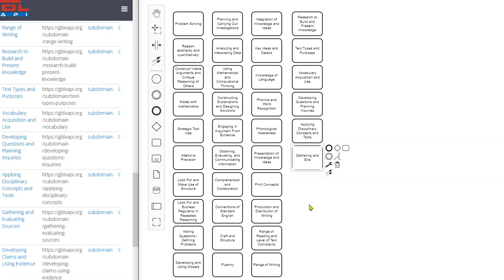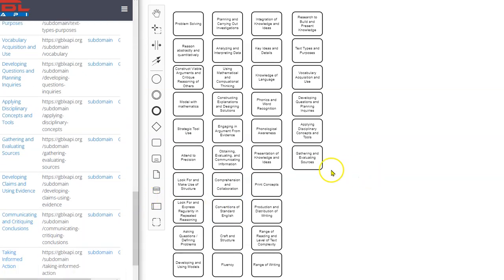Gathering and evaluating sources. So especially in the publication area, you need to go find other people's work, gather it, and then sort through it. And then once you find where it came from, go ahead and cite that in your publication as the source that is helping you to write this new piece of information, or helping you explain a new topic to your colleagues or students or friends or family.